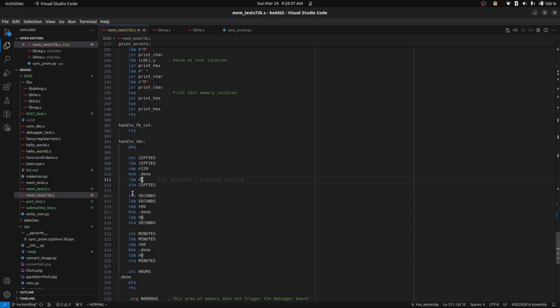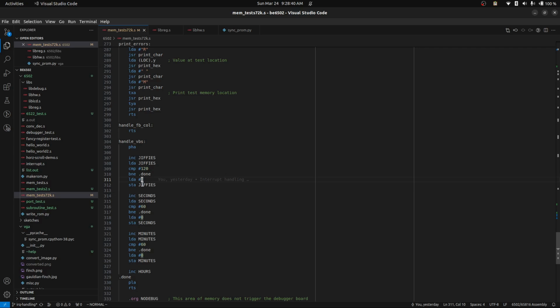I also thought maybe I'm holding that VBS signal too long so that it's actually getting cleared, but I'm only holding it for 4 clock cycles, and clearly all of this takes longer to do than 4 cycles. So that can't be it. So if anybody has an idea why I'm getting this handled twice, I would love it if you could comment on that in the comments.